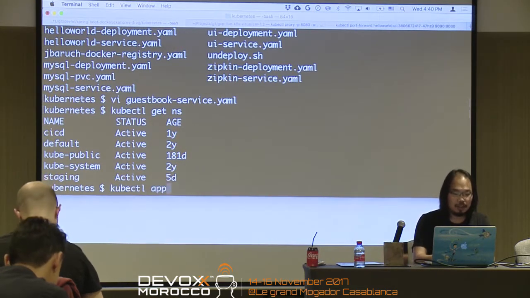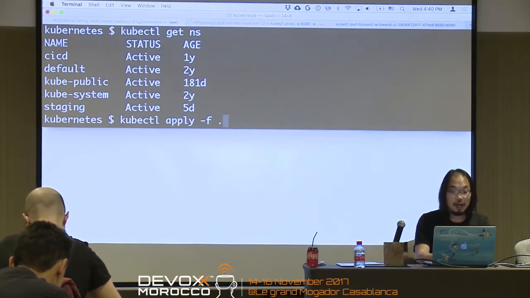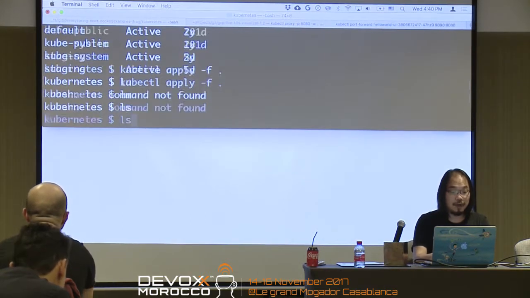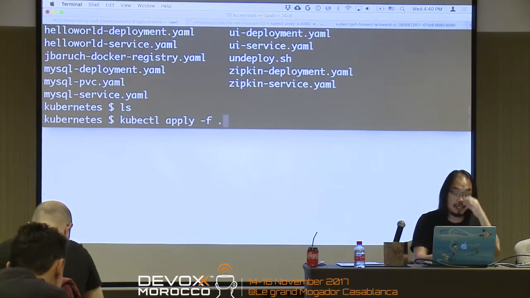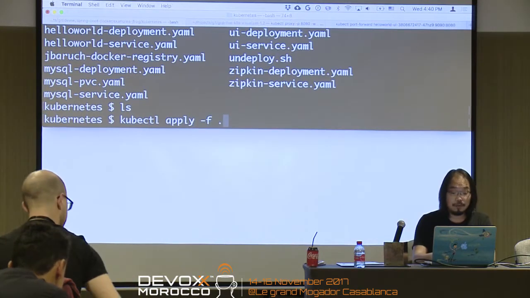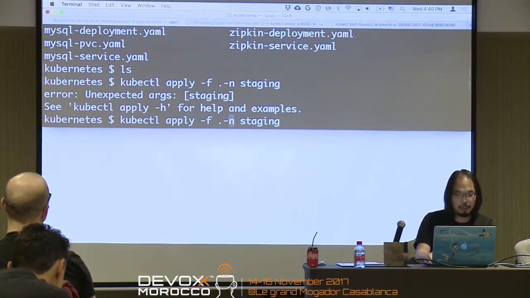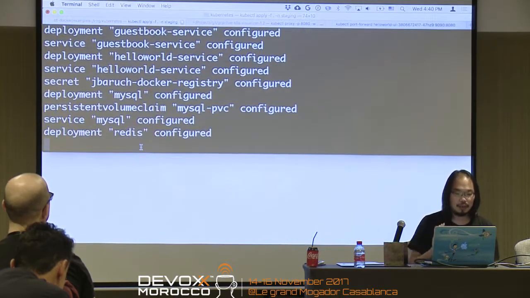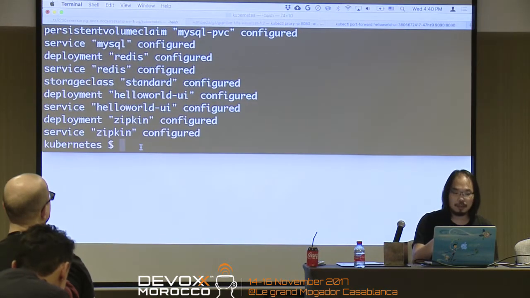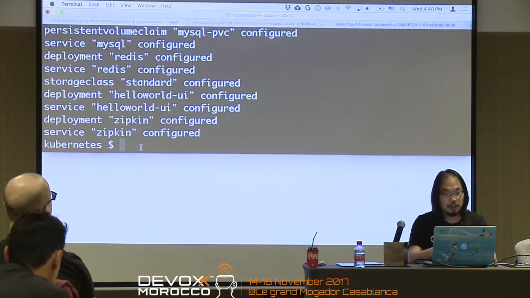So for example, I can do something like kubectl apply. This will help me deploy everything. That means I want to deploy all of the files in this YAML file into my staging environment, right? So I can say kubectl apply -f dot, which means send all of the files into staging. I need a little space here. And with that, which looks okay, I can just deploy everything into my staging environment without having to change my application. Because internally, within the namespace, all the individual service names can be exactly the same.